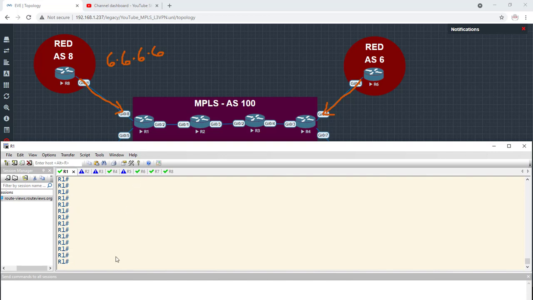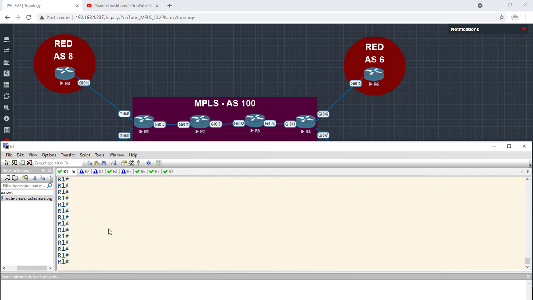All right, so now that our customers are configured, let's go over to router 1, which is our PE over here. And we need to do two things. The first thing we need to do is get a static route pointing back to the customer. What we're basically going to do here is create this route pointing to the customer and then advertise it over to the other PE. There's going to be no routing protocol advertising between the PE and the customer, you're doing static routing. So you're telling R6, if I want to go to 8, point to 4, 4 needs to know how to get to 8, and router 1 is that PE. So the key here is that the routes need to be VRF aware.